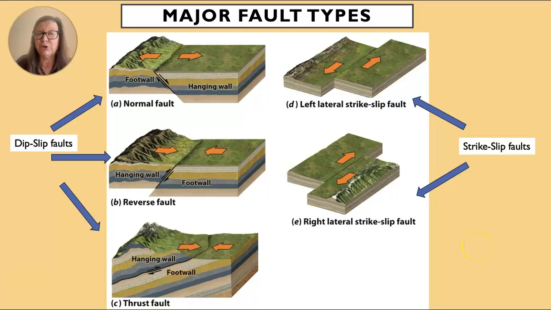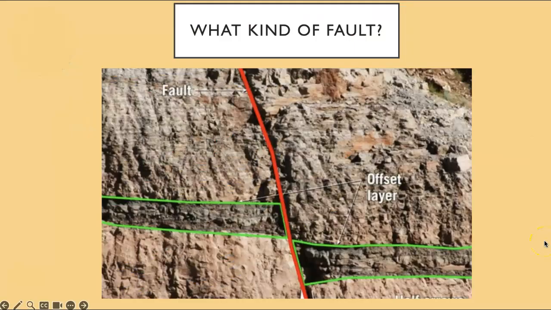So now it's your turn to see how you do looking at faults from the field. So what kind of fault is this? First of all, we are looking at a side view, like a cliff, a road cut. So you could be standing next to this and looking at it. It's hard to tell. It might look like a map view, but it's not a map view. So the fault's been emphasized in red. Some offset layers are in green.